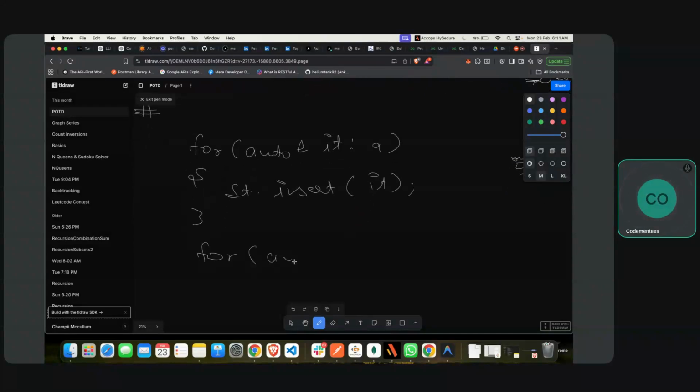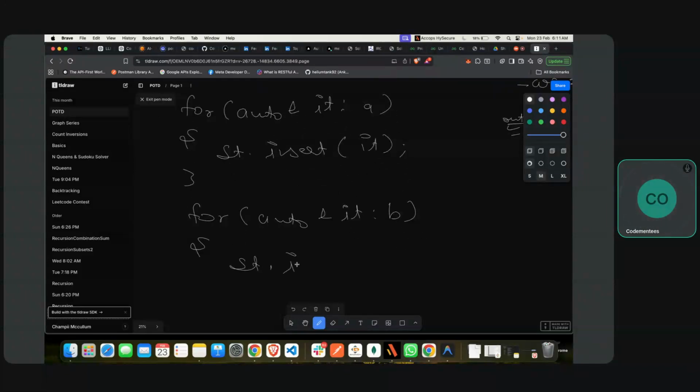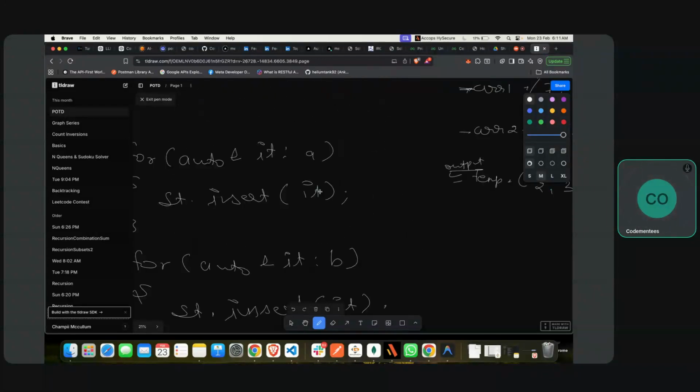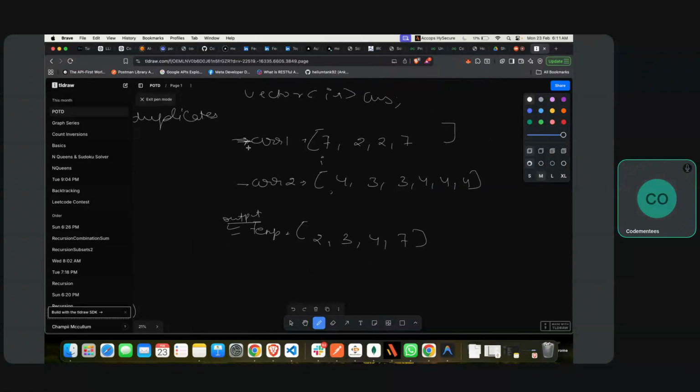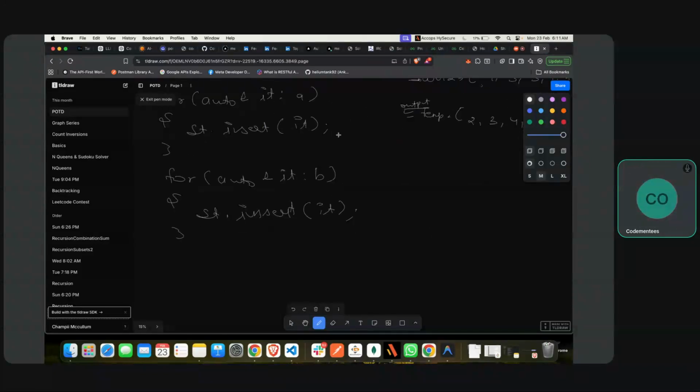Again run an iterator in array B and insert all those elements in the set. Okay, so just store all the elements of array 1 and array 2 in another set, and after storing in a set you will get a sorted array, and all the duplicates will also be removed.